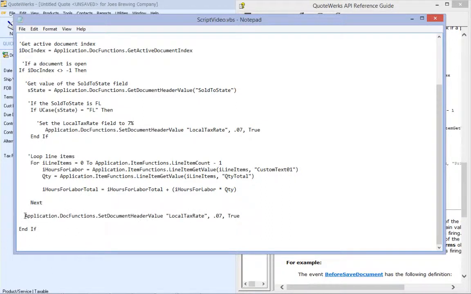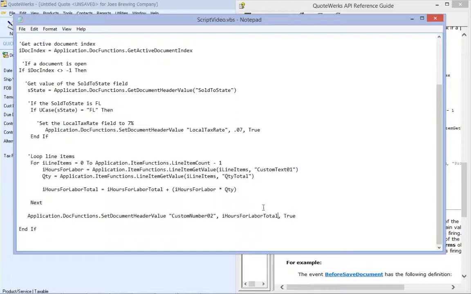And we're going to do it to maybe custom number 02. So custom number 02 will be our labor total, and what we're going to write in is I hours for labor total. So basically what we're doing is we're setting the value of custom number 02 with the labor total, and we're going to go ahead and refresh that field.